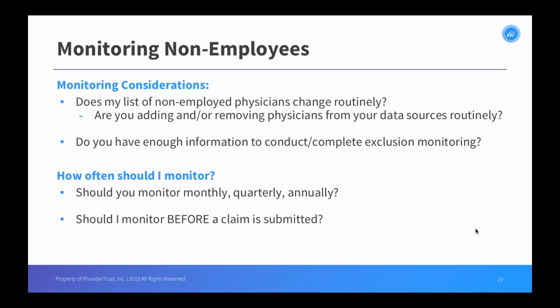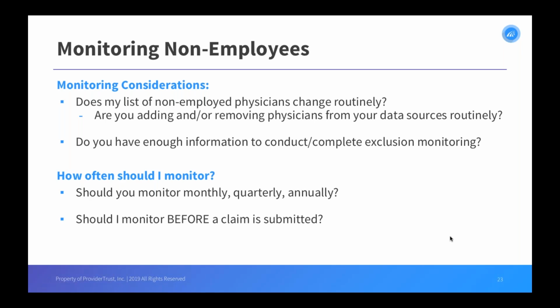So then I would have to think about, okay, how do I stay on top of that list as it's ever changing? And then, of course, the question of, do I have enough information? Again, do I just have the name? Does my system only have the name in it? Or am I lucky enough to have captured the NPI number? And really, the question isn't, did I capture it, but can I get the data out of whatever system is housing it? So really partnering with your IT folks, understanding how to capture not just the name of all of these practitioners, but that unique identifier in order to allow me to take the next step of verification.